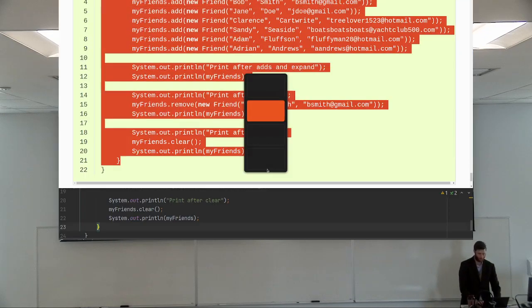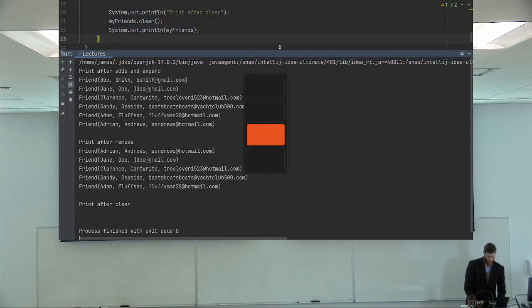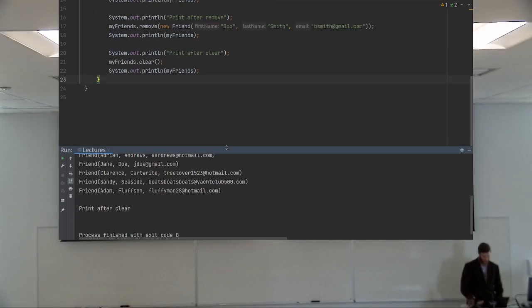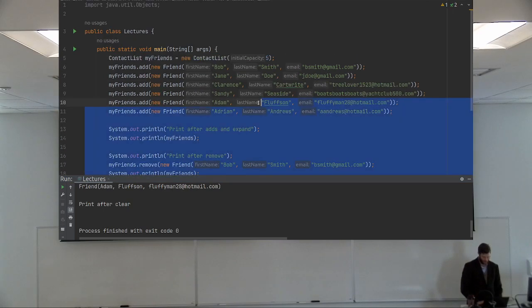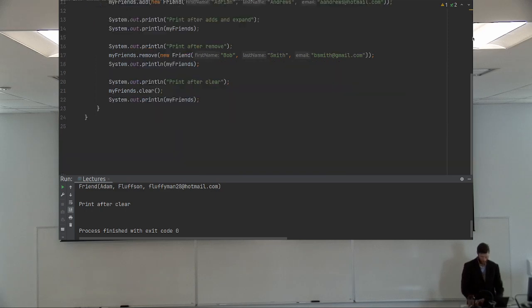The reason the first one got replaced is I just so happened to say remove Bob, who was at the beginning. And then the remove always put whoever was at the end to replace wherever they came from. If I go back here and change this to, let's say it's Clarence Cartwright, that's getting cut, tree lover, 1523.